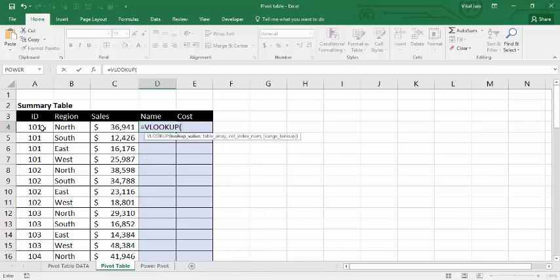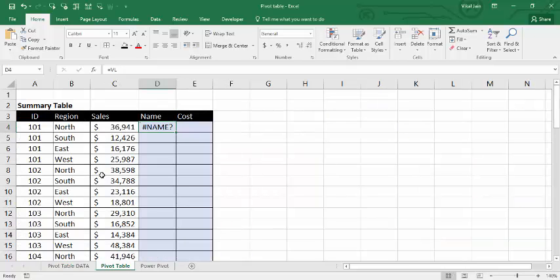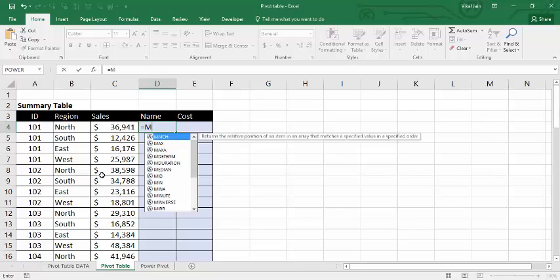Lookup value is ID number, comma. Okay, so see, my ID is here and my name is here, so VLOOKUP cannot be performed because VLOOKUP only goes left to right. So we are going to use, yes, you have guessed correctly, MATCH and INDEX.